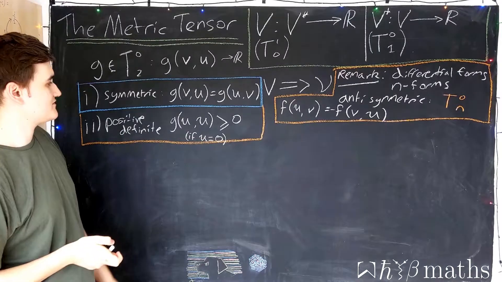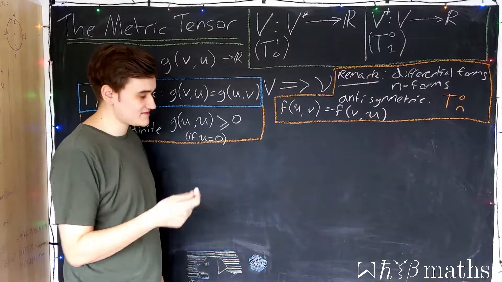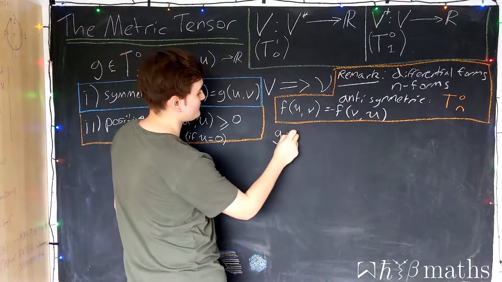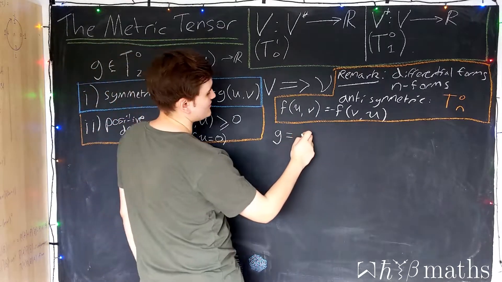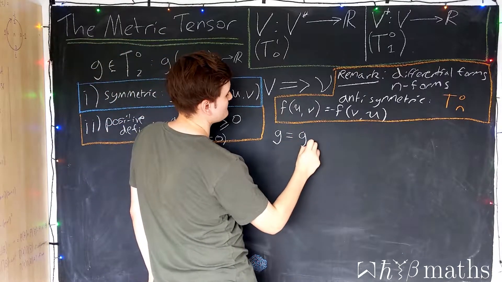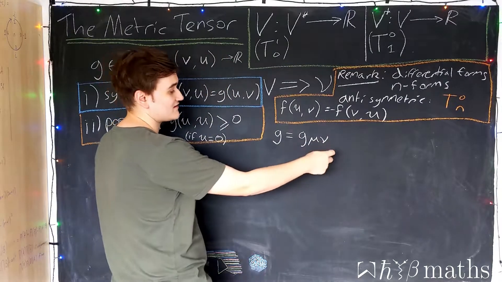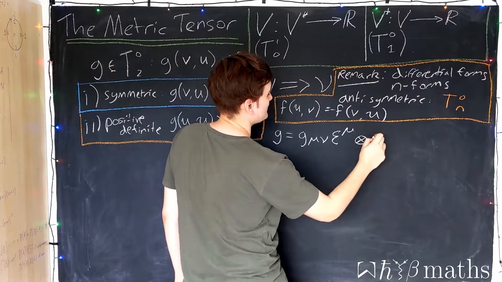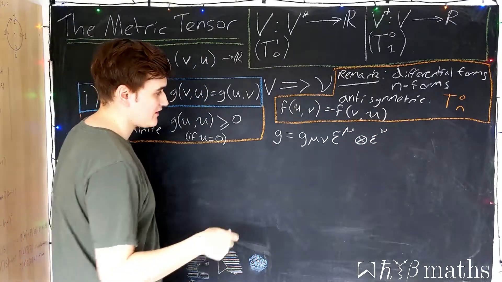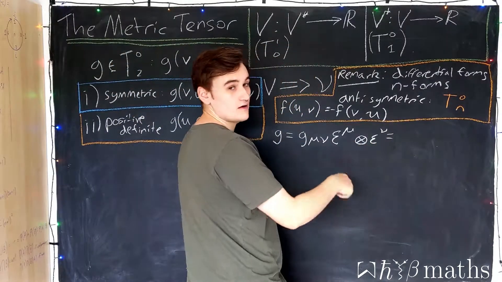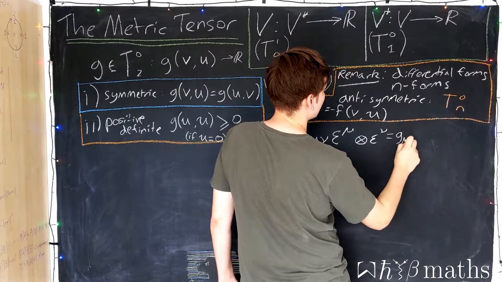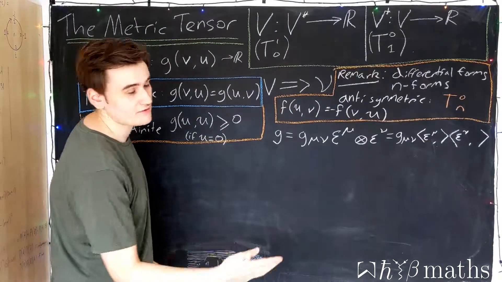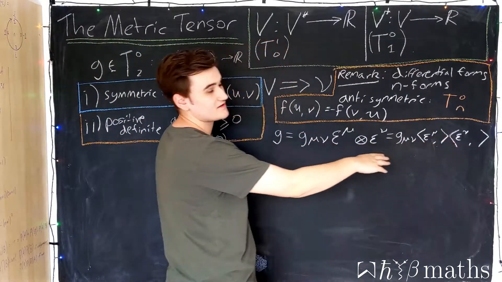So what's so special about this metric tensor? Well, to really understand this, it's helpful to express it in terms of its components. So we know that being a (0,2) tensor, we can write the metric in terms of some set of components multiplied by two copies of the dual basis, taking in a tensor product. And now we understand what this object is - it's just a multilinear map which is waiting for two vector inputs.